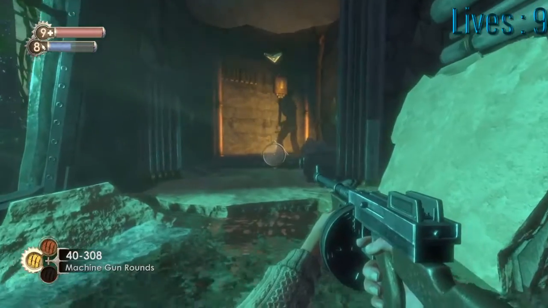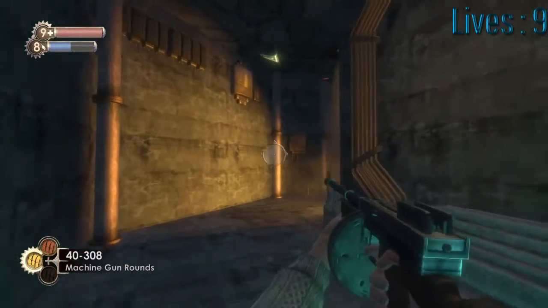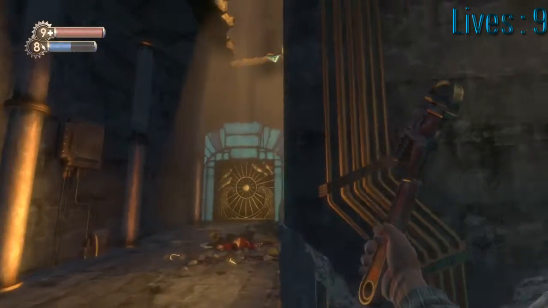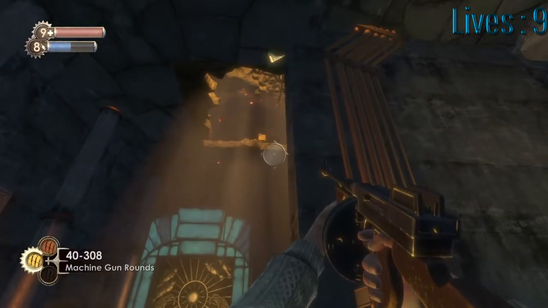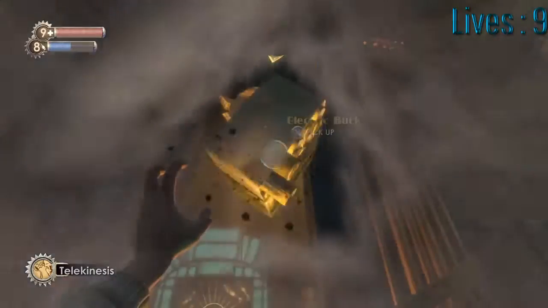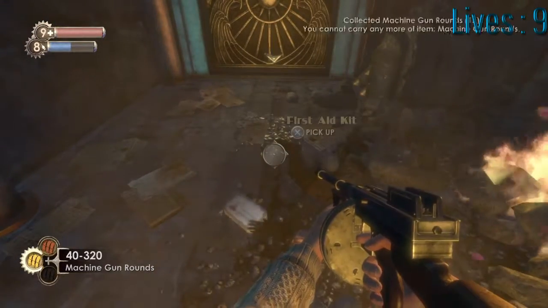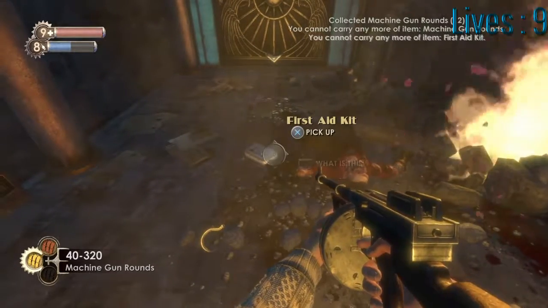So that is a spider splicer. You can see it has the hooks on the hands. The spider splicers are particularly worrying and threatening to us, so we need to be aware of that.